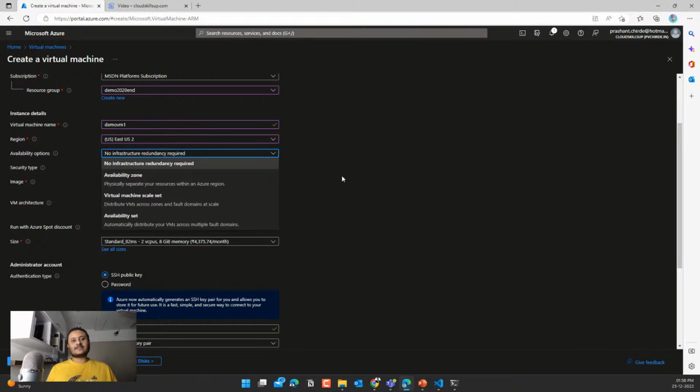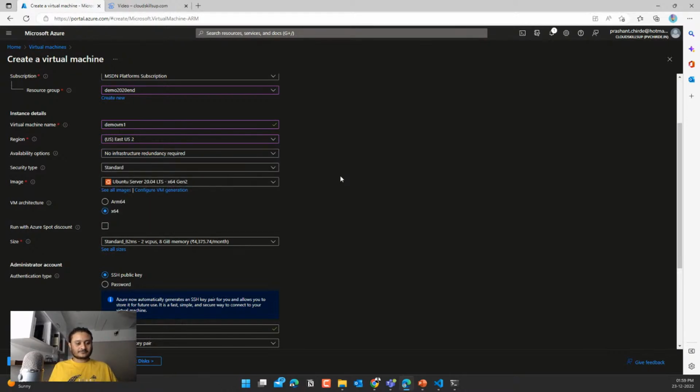You need to create the availability set first, and then you can add the VMs into that availability set. It doesn't work the other way, where you already have VMs available and then create the availability set and put the VMs into it. You should have a plan for where you are going to use the availability set, then create the availability set, then add the VMs into it. This is how it works.